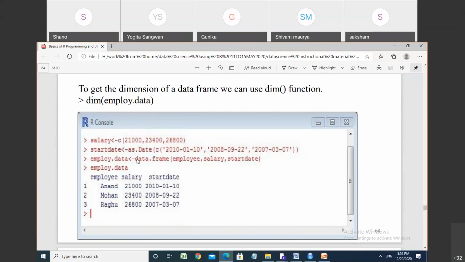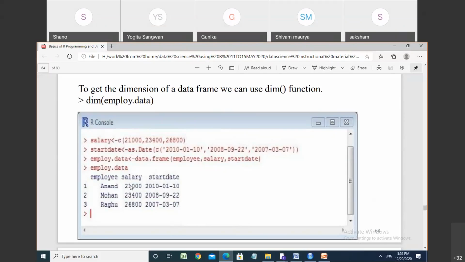You will have to pass the method data.frame and put the values of these variables. So in order to have employee, salary, and start date, I'm using this. Fine, students? So make use of these three variables in order to create this. The first array is basically the name of the employees, the second one is salary, and the third one is start date. So try it out. Are you able to do this? Name, salary, and start date. Or you can simply have employee and salary.